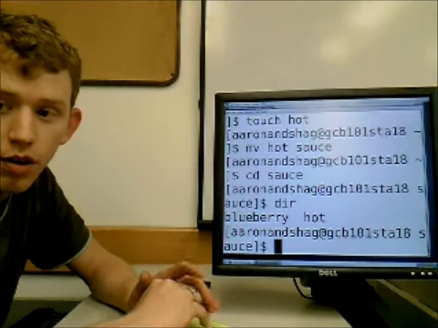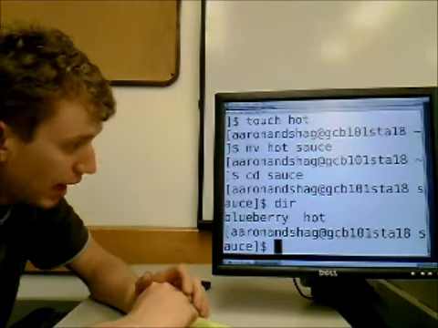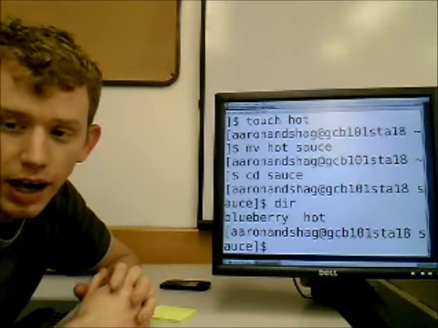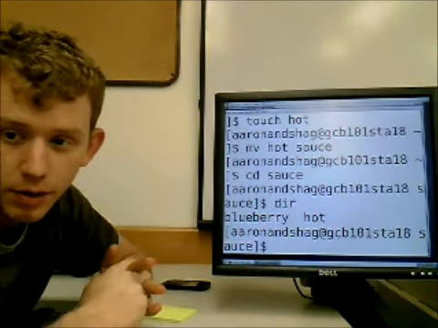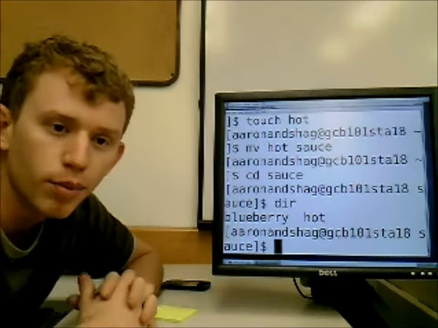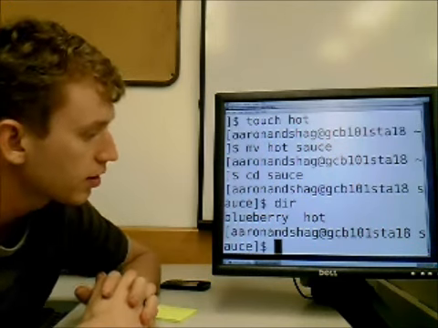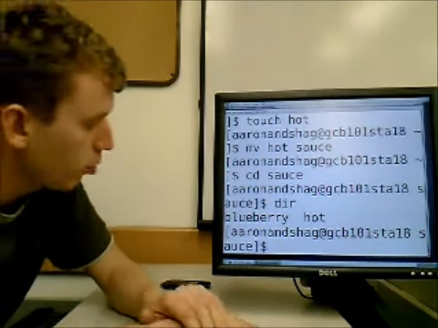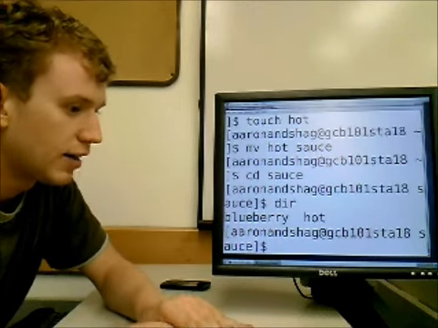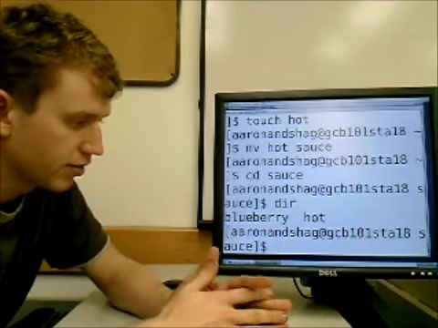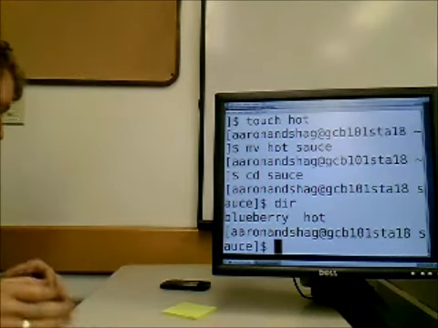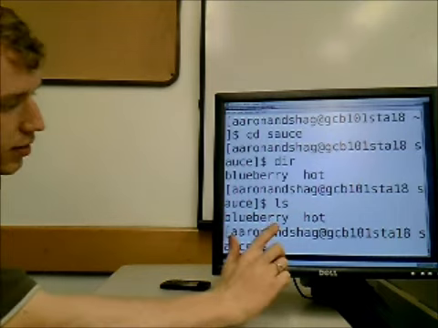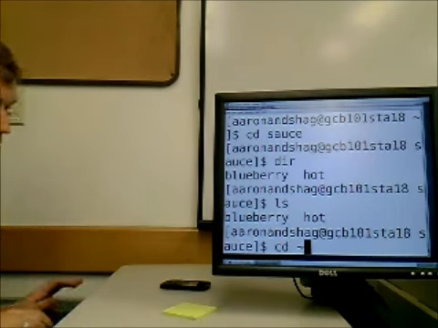So we are able to also move a file, not just copy it, but actually move it from where it's at to a different place. Now the next one I'll probably be talking about is moving the output of what is currently displayed on the screen into a file of some sort. So at this point, let's say I have a list of all the files within my directory. I'm going to just do this for an example, ls. Let's see here. Oh, yeah, I'm still in sauce. Let me move here. cd home.